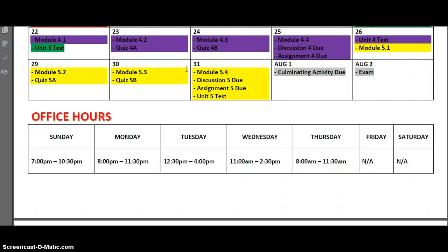Office hours I've set are as follows. You can see I don't have office hours on Friday or Saturday. That doesn't mean I'm not going to respond to your emails, and it doesn't mean I won't be online. Just the times that are posted are times when you can be guaranteed to get a hold of me online. So if you post something or email me, you'll get a response within a minute or two. These other times I'm going to aim to give less than 24-hour response time, hopefully around 12 hours or less.